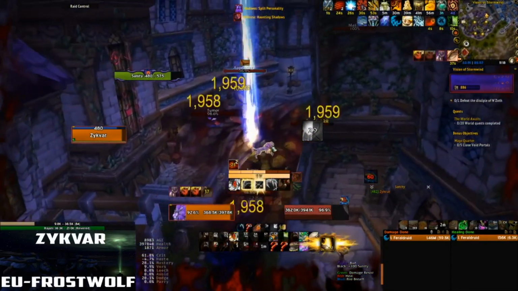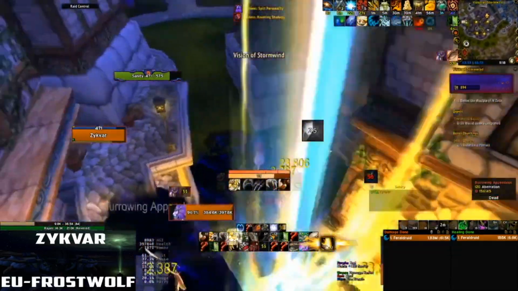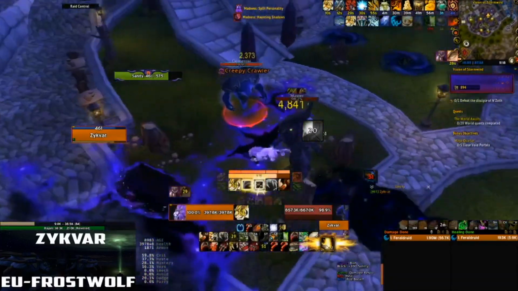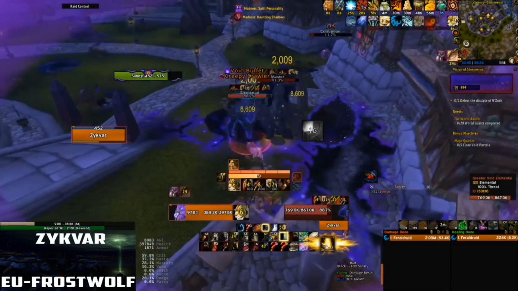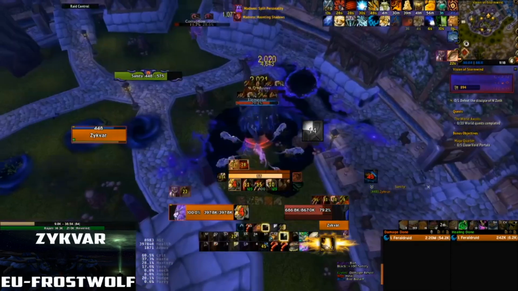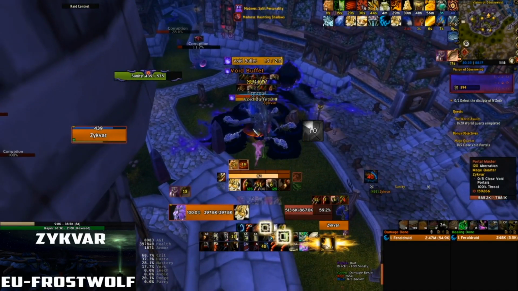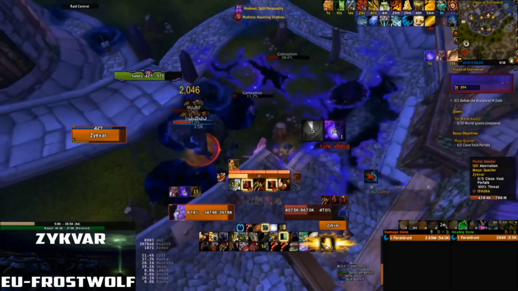For his next appendage I'll use my Purification protocol just to clear this area quickly, because I want to move on to the next. Okay, as you can see here, we got the Void Elementals, and they will be the crux of this area. Because what they do is a cast called Void Buffet, there you can see it, and it increases the shadow damage you take by 100%.